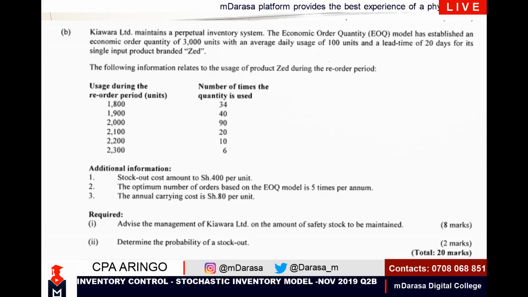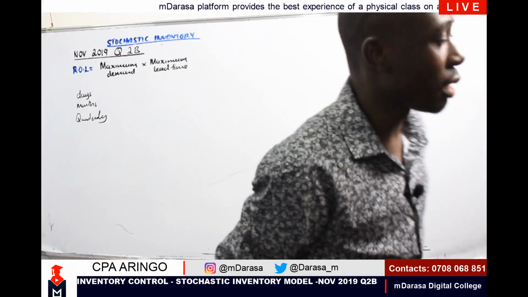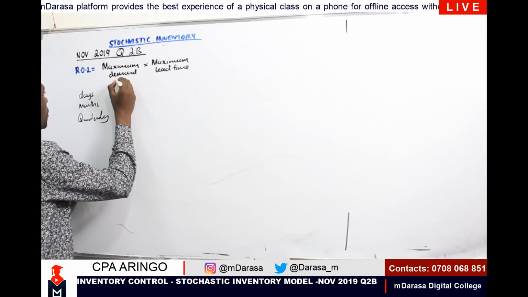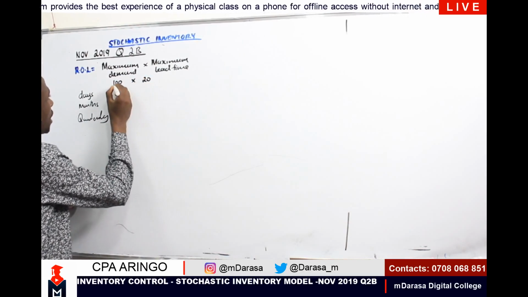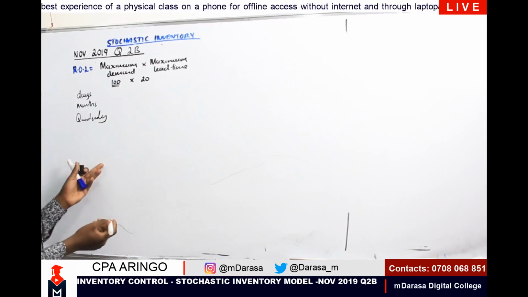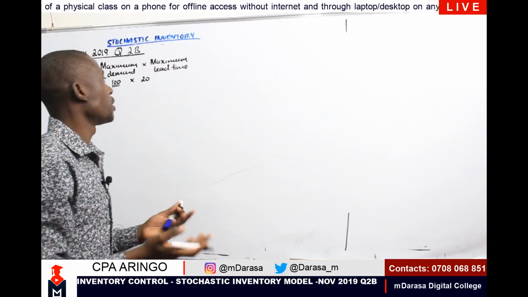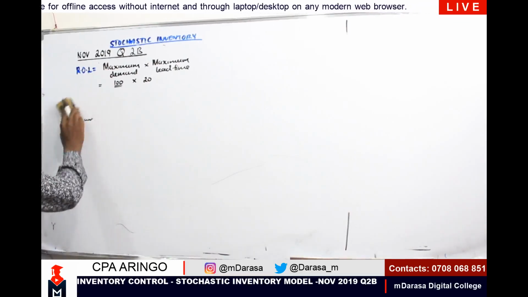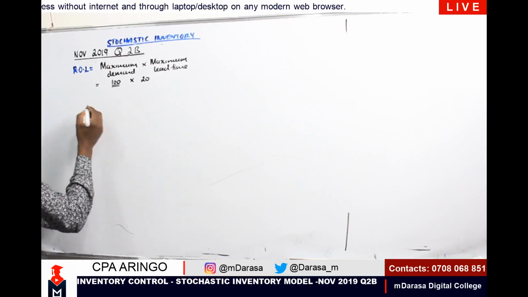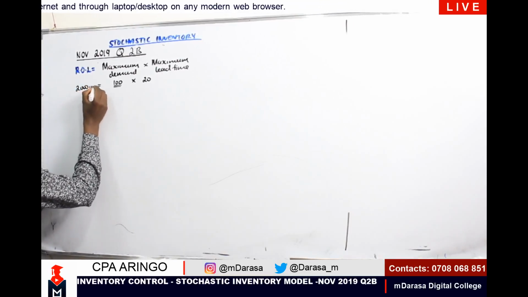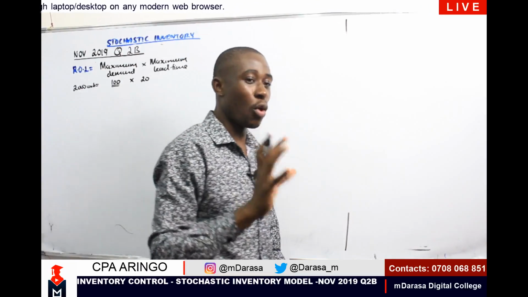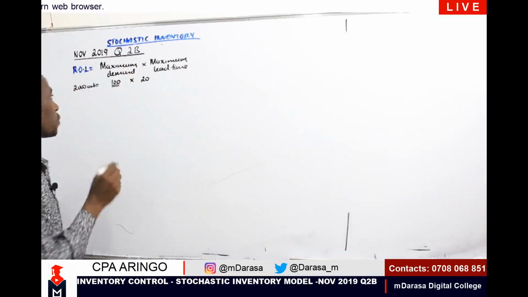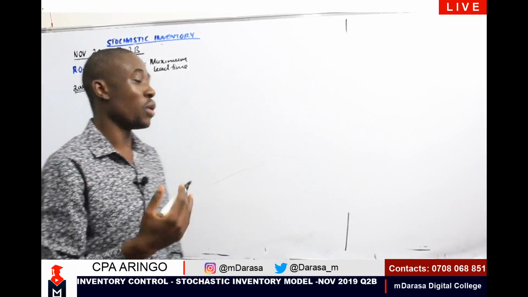So having this case, we can now clearly determine our reorder level. Our daily consumption is 100 units, that is our maximum demand, and our lead time is 20 days. So clearly, we can determine our reorder level. My reorder level will be 100 by 20, to give us 2,000 units. And this is the point, my good students, where we are going to start from: the reorder level being 2,000 units.